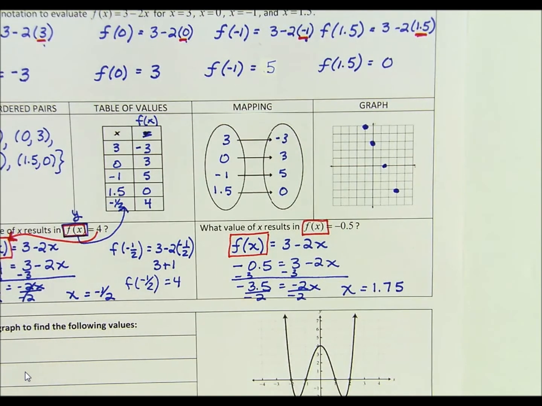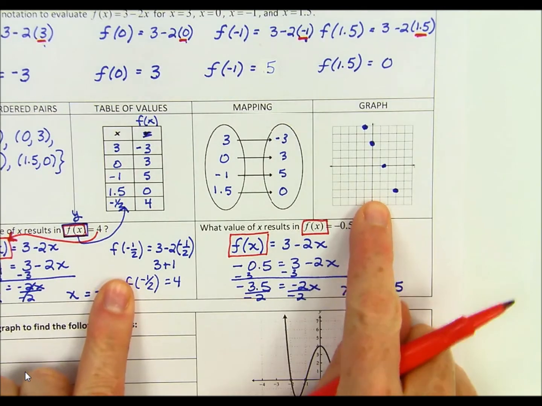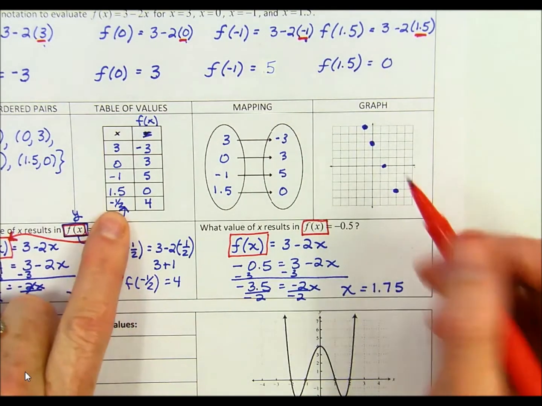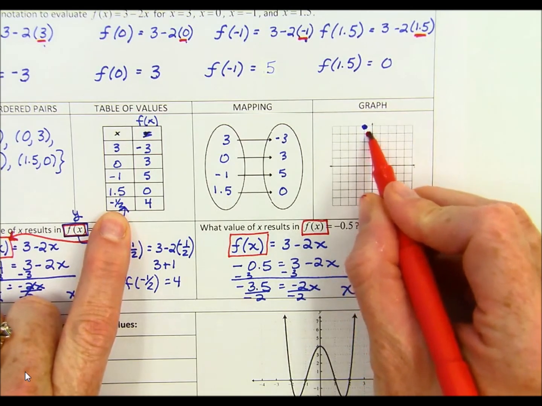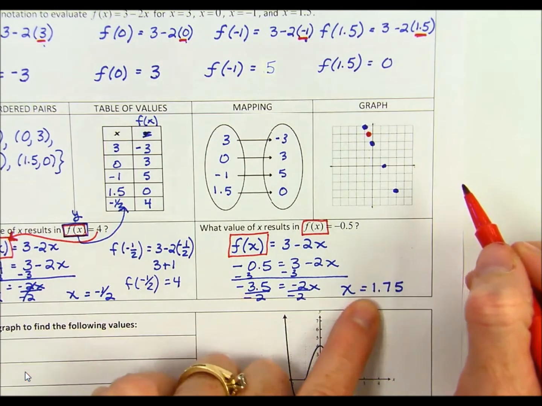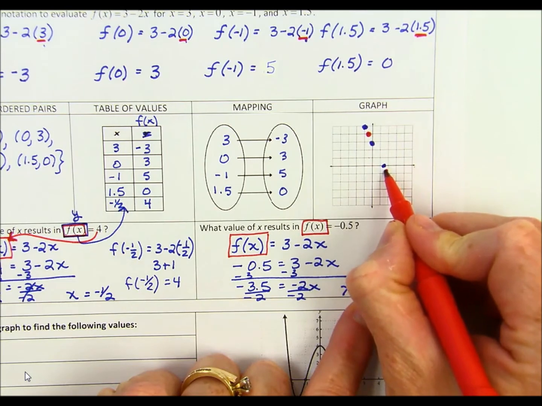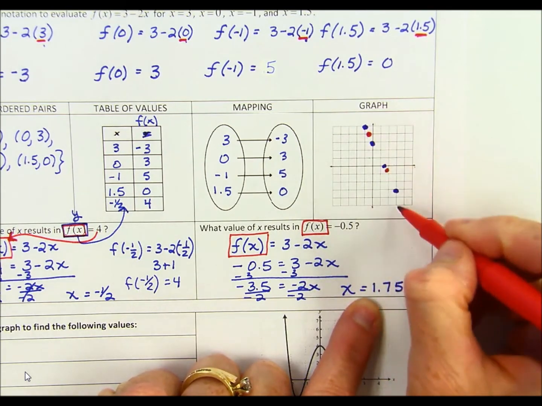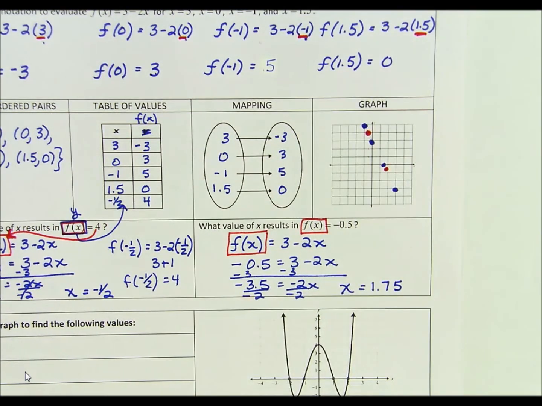Now, just to check to make sure we're right, let's check these two to see if they fall on the line of this graph here. So this one says negative 1/2, 4. 1, 2, 3, 4. Notice how it falls on that line. And this one was 1.75, negative 0.5. So you can see those are the correct input-output combinations because they are all in common on that line that would be made if we connected our discrete points.